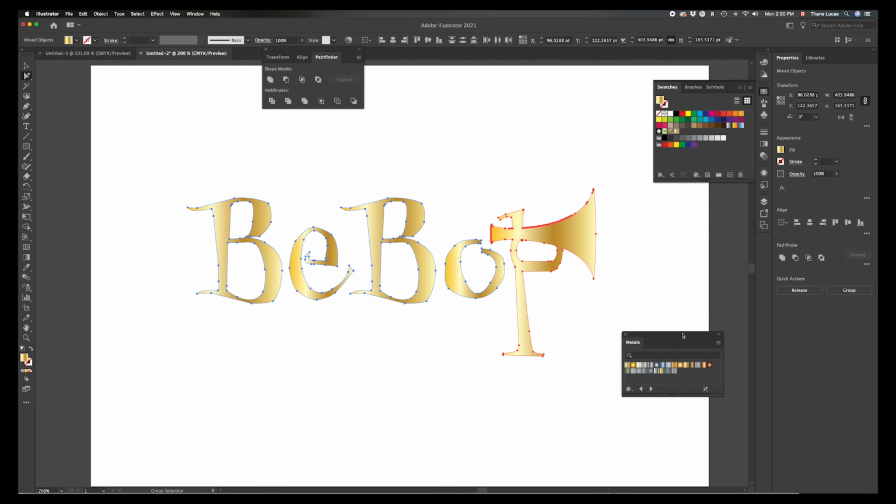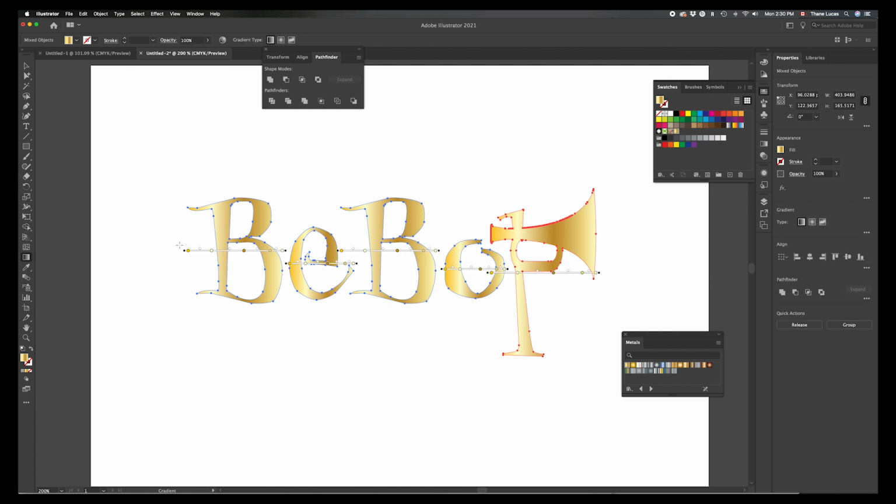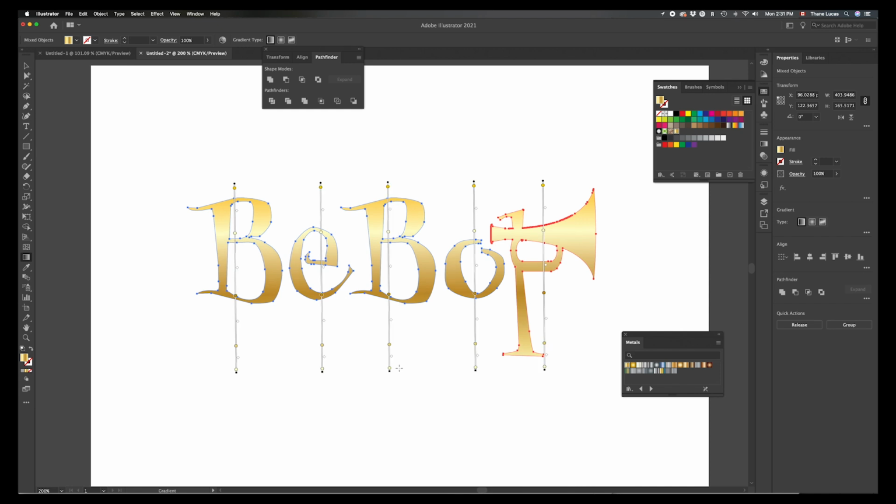Okay, so when I chose the gradient, it applied the gradient to each letter separately. Okay, I want it to be applied as one group. Okay, I can do that since they're all selected. I can apply them all as one group by taking my gradient tool, which is G on my keyboard, and there, so it's like one. But I want to go from the top to the bottom, not left to right, so I'm going to do that right there. Okay, there is my gradient.